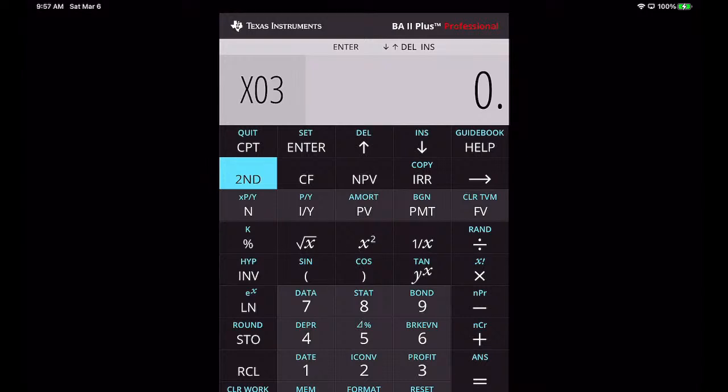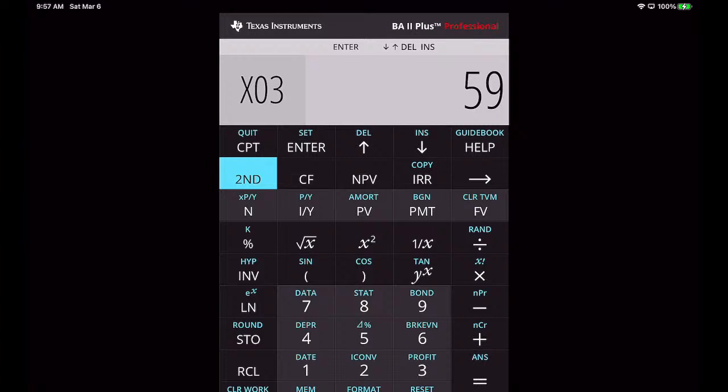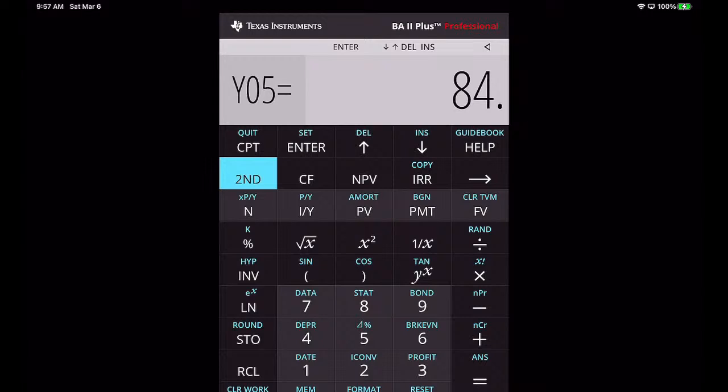Let me continue then. The third would be 59, enter, down, with 70, enter, down. And the fourth one, 64, enter, down, and 72, enter, down, and 74, enter, down, and 84. So I have them all in. And now let's review my data. So 38, 41, 56, 63, 59, 70, 64, 72, 74, 84. So everything's in there. What do I do next?